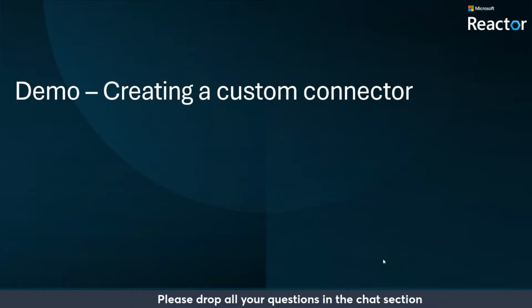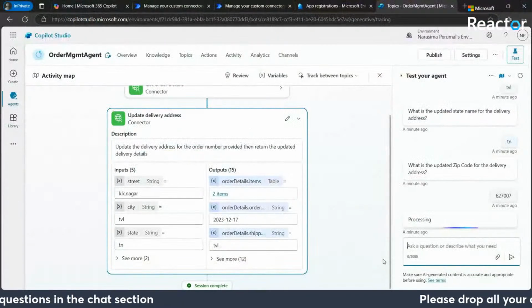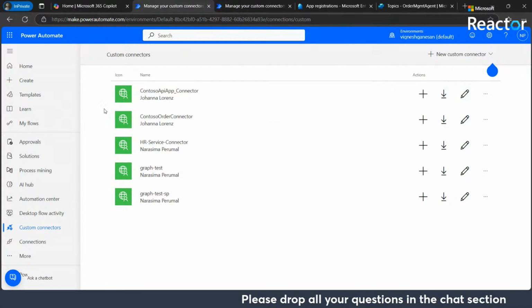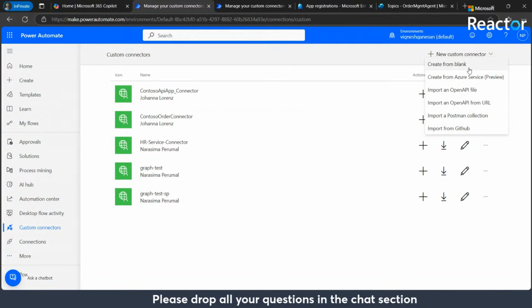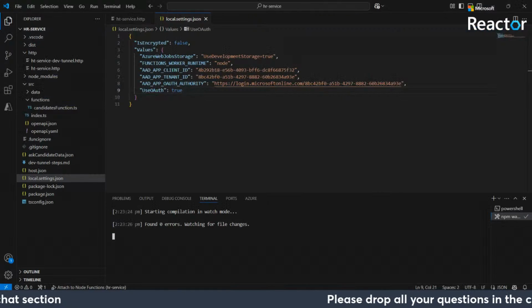Now we are going to try something different. I'm going to create a custom connector by importing the OpenAPI file.